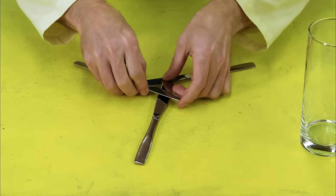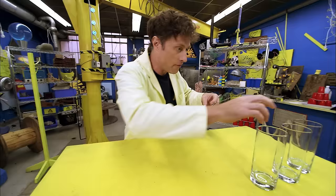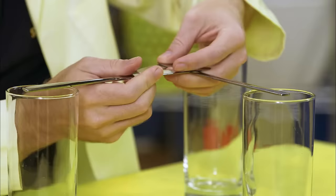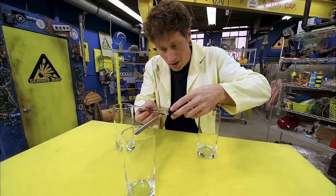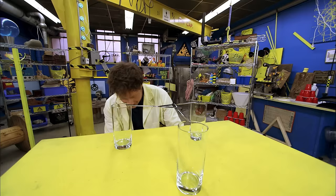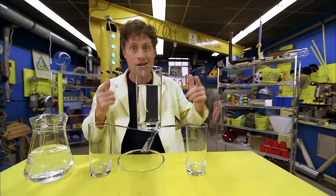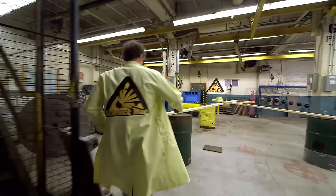Then you wanna take this careful pattern that you created and put it on top of your three glasses, where each handle of the knives is gonna be. And if you place it carefully, and you've done the over-unders correctly, it will stay up. Pretty amazing, the knives support their own weight. But they don't just support their own weight, they can support a lot more weight too. Pretty amazing, right? This is a great experiment. It's also something really interesting that we can max out. And here you go, the maxed out knife balance.